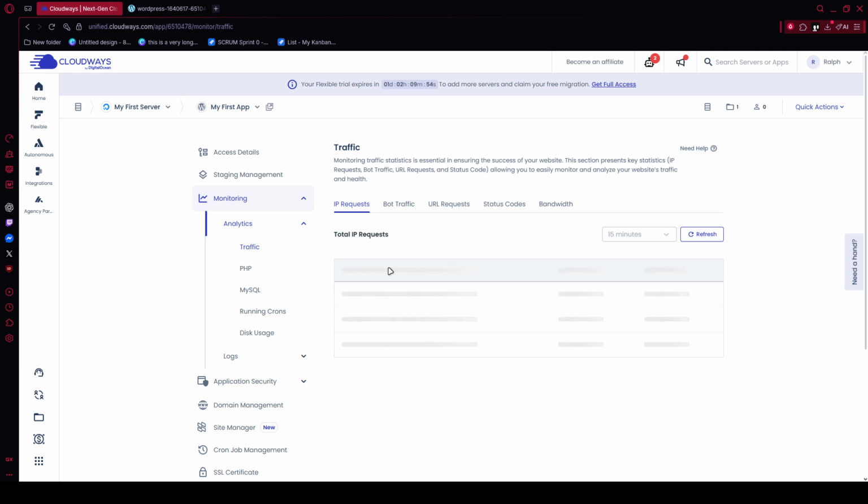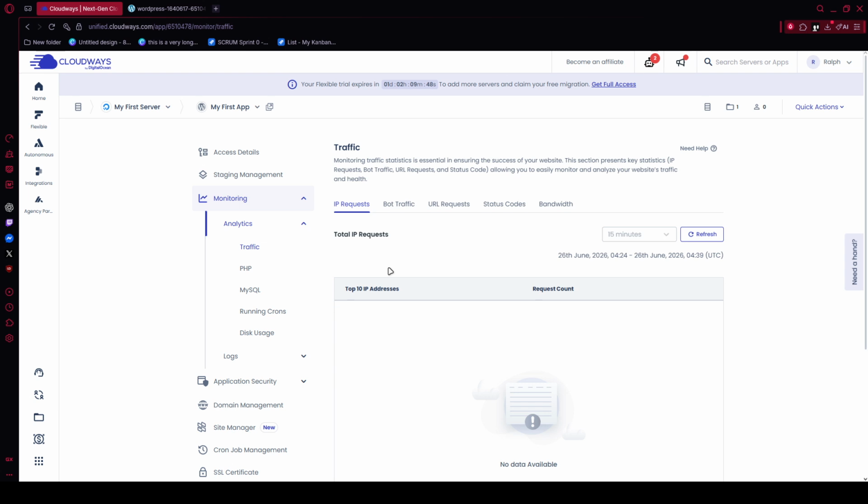Before you finish, review the monitoring screen one more time and make sure everything looks normal. Also, confirm that Cloudways bot alerts are configured for your preferred notification channels, such as email or Slack, so you can be notified right away if resource usage crosses a critical threshold. That's how to check server monitoring in Cloudways clearly and efficiently.